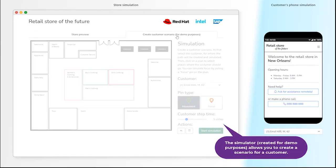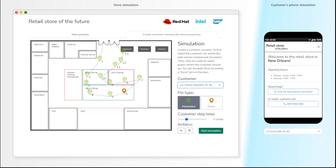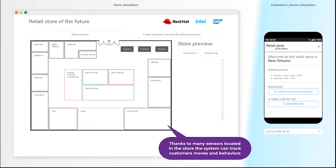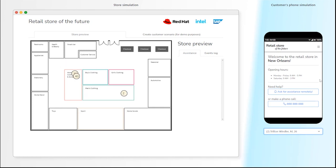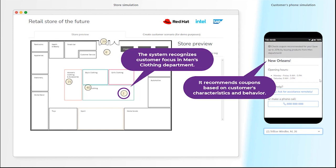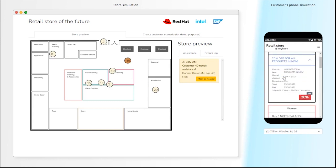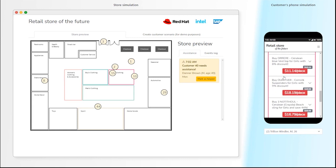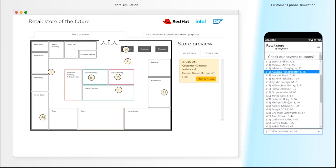We have a demo with AI as part of this, where we created a simulator so you can simulate customer movements and play them back. You can see it playing back the movements here, and you can also see what the customer sees on their phone. As we get those focus events, that's where the algorithm kicks in and targets them for a coupon in real time, based on that focus event and the other data. They'll see that coupon on their phone, and we'll also identify people who need help in the store — based on whether they're browsing or focused — so a salesperson can go directly over there.